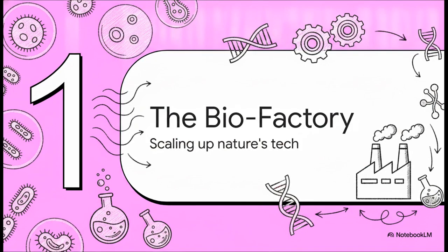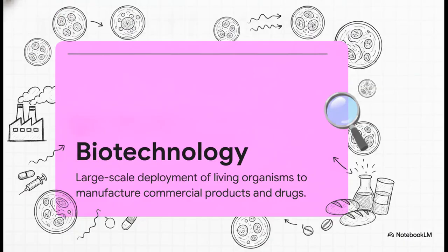All right, let's jump right into section 1, the Microbial Biofactory, scaling up nature's machinery. So at its core, biotechnology isn't really about reinventing the wheel. It's more about hijacking it. We take a living organism's totally natural metabolic pathways, and we just deploy them on a massive scale. We're basically taking their inherent biochemical processes and scaling them up to create the food we eat, the drugs that cure us, and absolutely crucially, the vaccines that protect us.